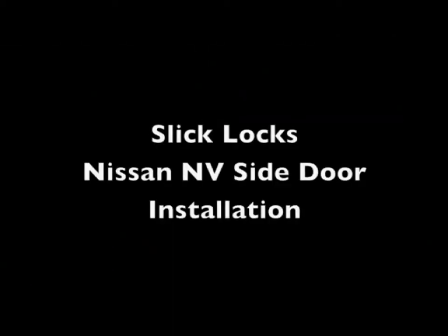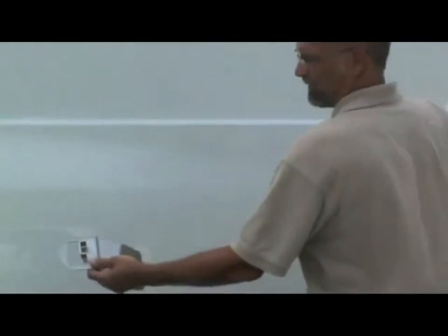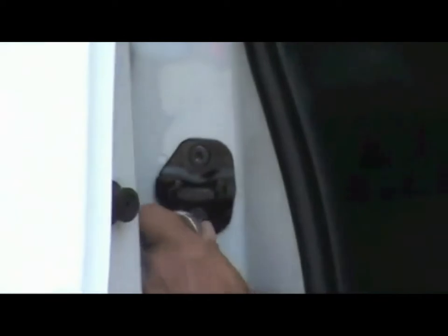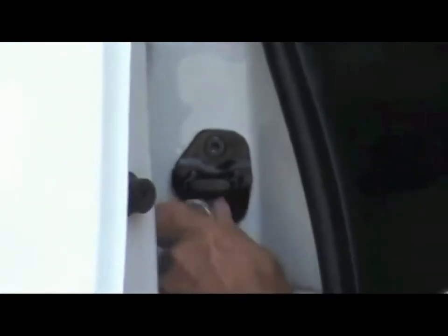This video will detail the Slick Locks Nissan NV side door installation. Begin the process by opening the Nissan sliding door to reveal the striker plate inside. Now remove the bolts from the striker plate. Remove the striker plate and now carefully install the bracket.